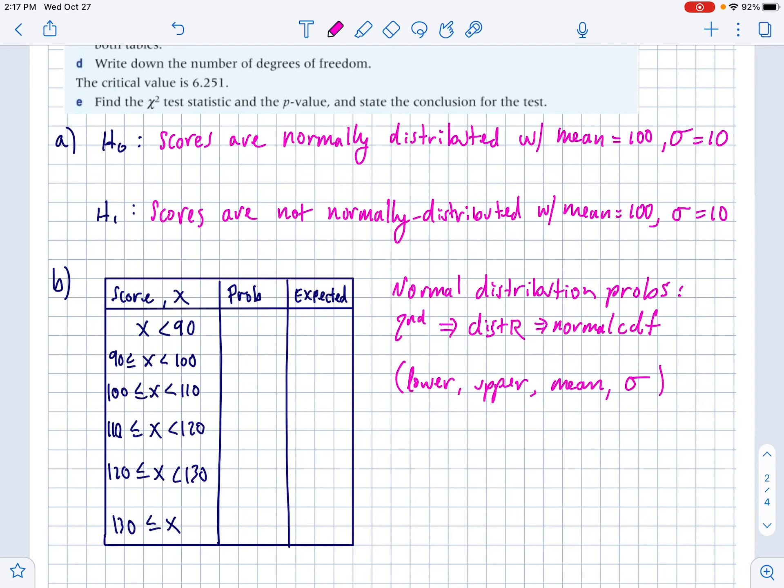So the way normal CDF works is you do your lower bound, your upper bound, your mean, and then your standard deviation. If you're using like an 84 and 84 plus, it has a menu that helps you fill that stuff out, but ultimately it just puts them on your homepage with commas in between them. So to find this spot right here, sometimes when it goes down to negative infinity or positive infinity, you just have to use a really huge number. And this is in the PDF I'm going to link to you guys, but you do normal CDF and then do negative one E to the 99 all the way up to 90.